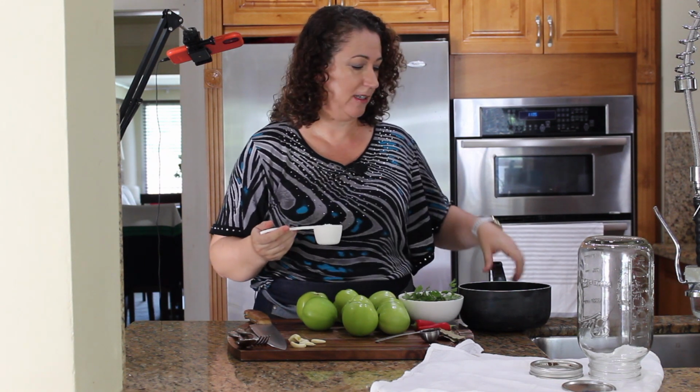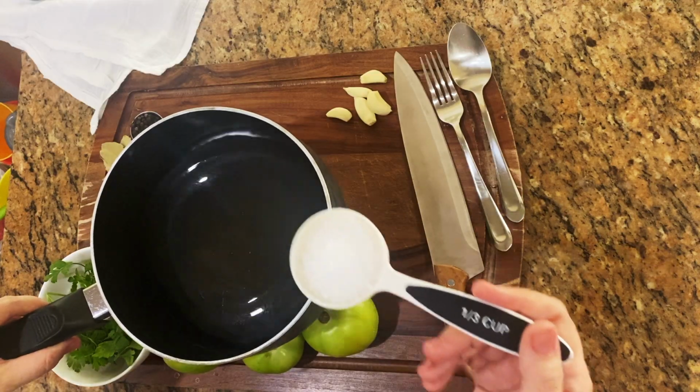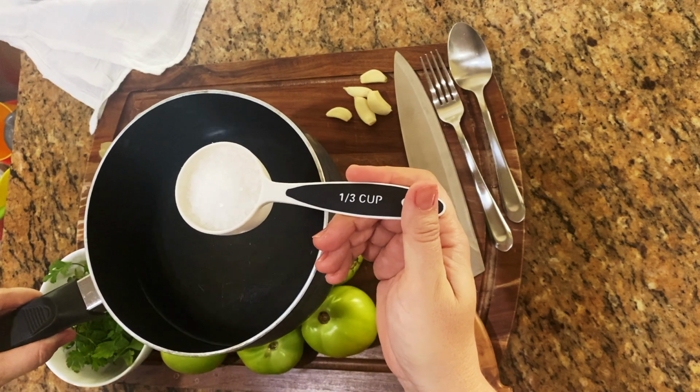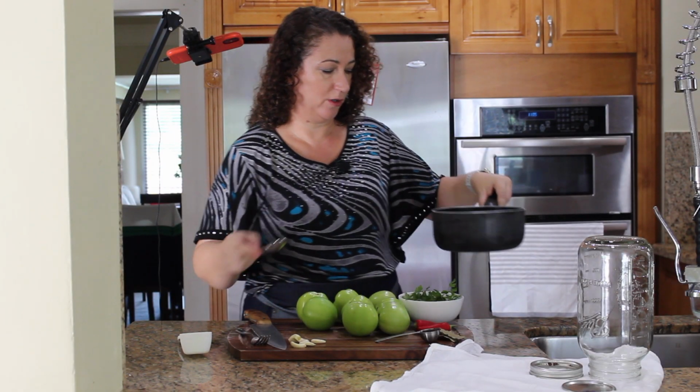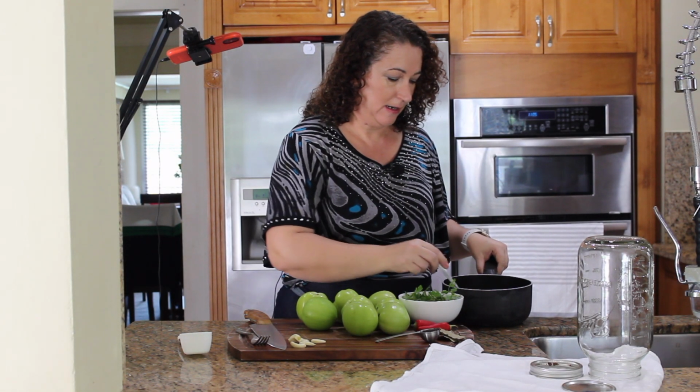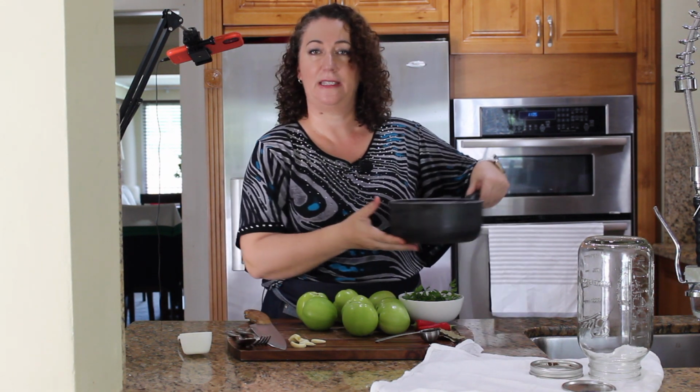Okay, so let's get started. I have in the pot 4 cups of water, 1/3 cup of coarse sea salt. We pour it in, we'll do a quick mix. Okay. And we set this to boil.